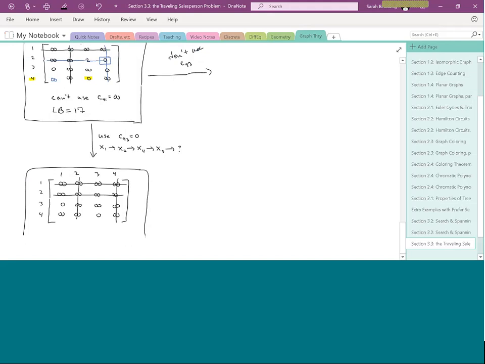So we just selected this entry to use, which means what? It means automatically that in the future, you're never going to be going anywhere else from City 4, and you're also never going to be arriving at City 3 again. So this is where we cross off our third column for arriving at city 3 again, and cross off our fourth row for going somewhere else from city 4. So that makes sure that we don't have any more sub-circuits being created.